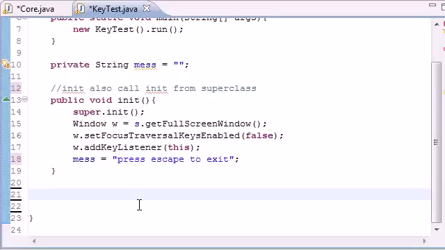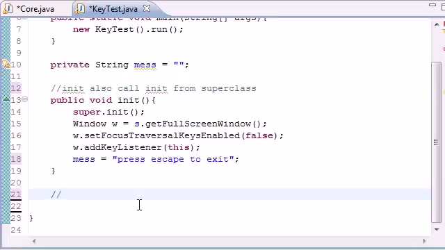There's one other method in this called key typed, and that has to do with the typing action, like clicking it real quick. But we're just going to do nothing with this because it's useless in games like 99% of the time. It's just there because they could put it in there, so why not?